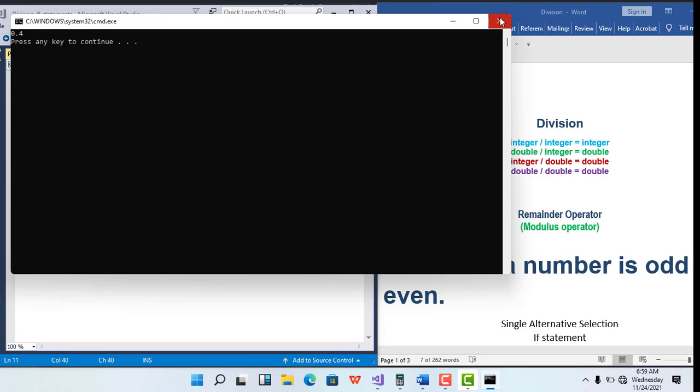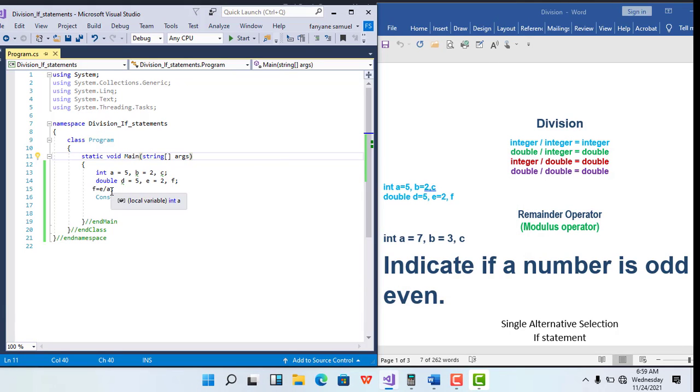Right, now what if I have 2 ints now? A divided by B. Now that I have 2 ints, and I know integer by integer brings an integer, even though it's a container of a double, having the capabilities of storing an int, it will return an int, not a double.